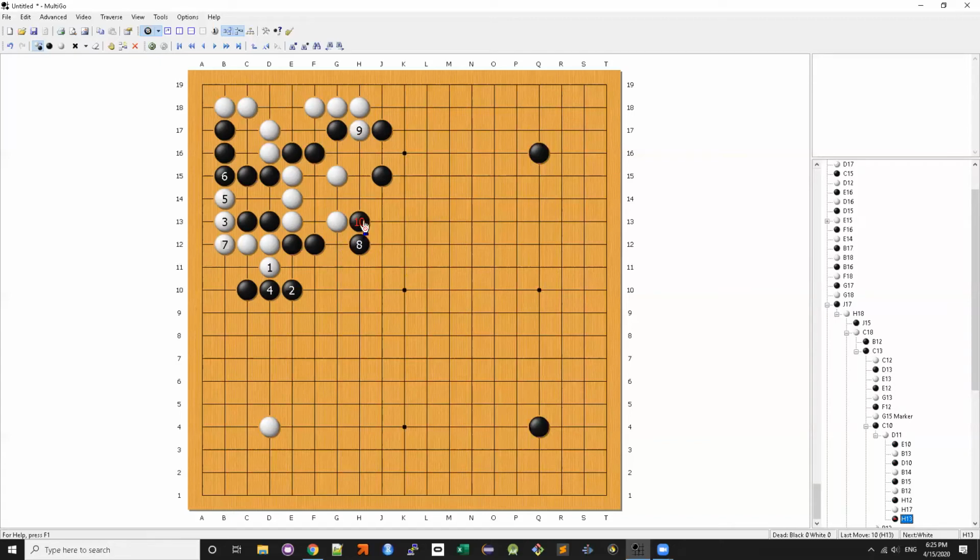Yeah. And if you're wondering why I invested this move, it's because if black can get this exchange, then black's wall is even thicker. There are no holes in it. Basically, everything is connected. Whereas if you don't invest in that move, I know it's gote.